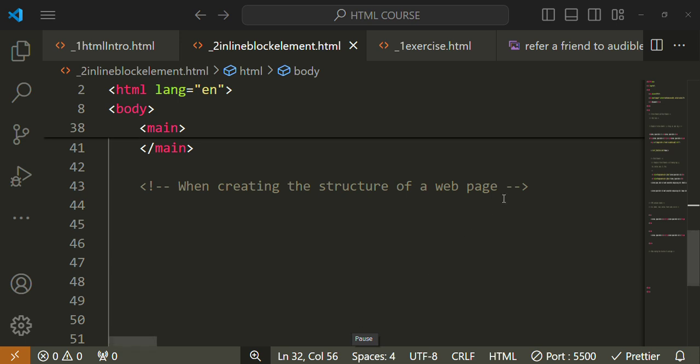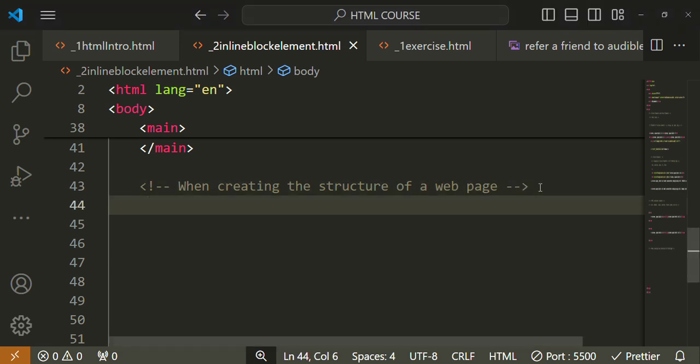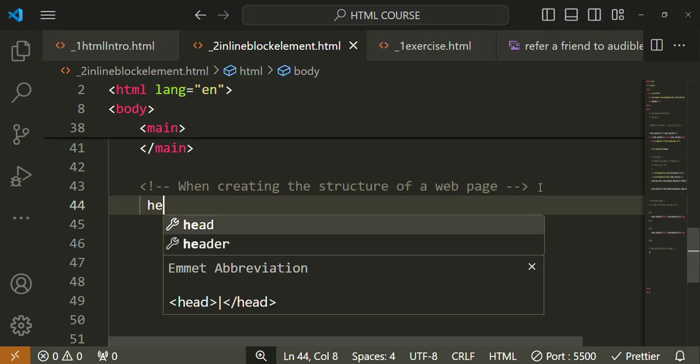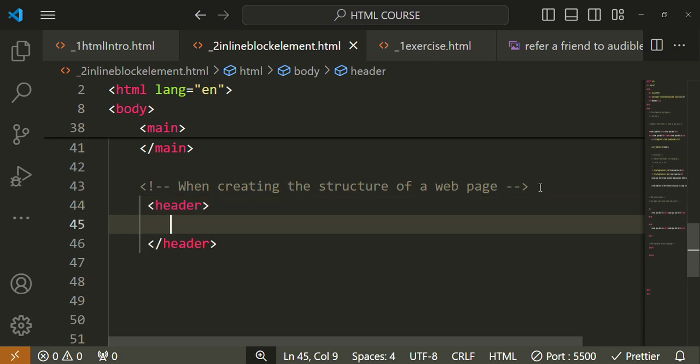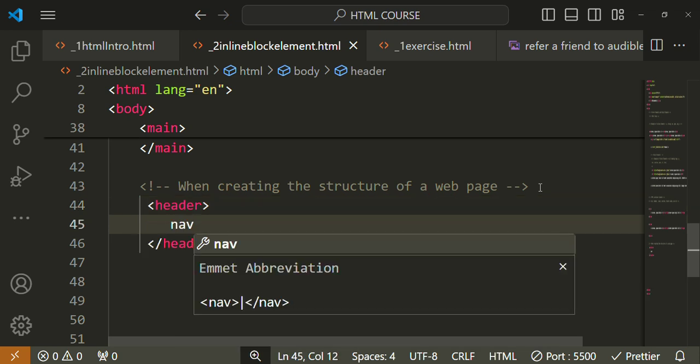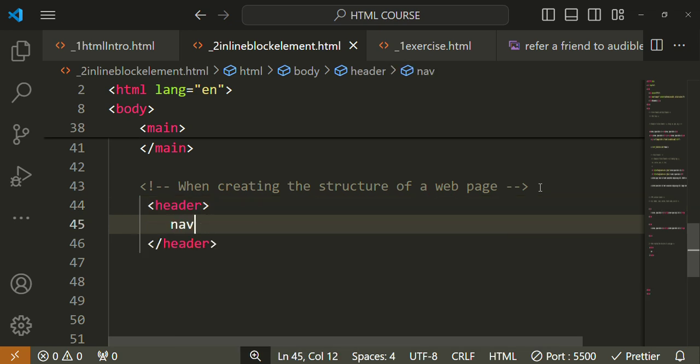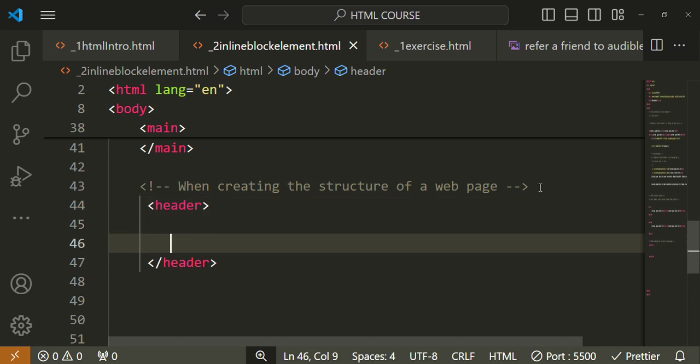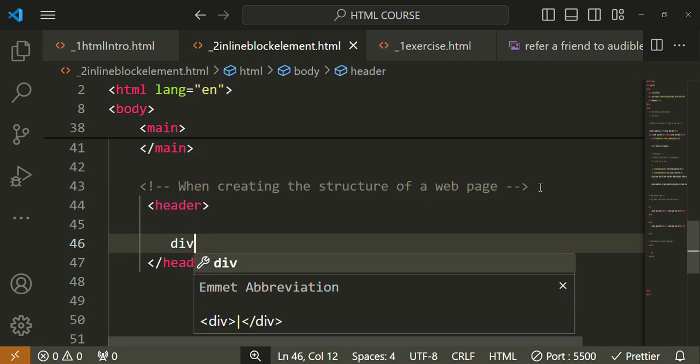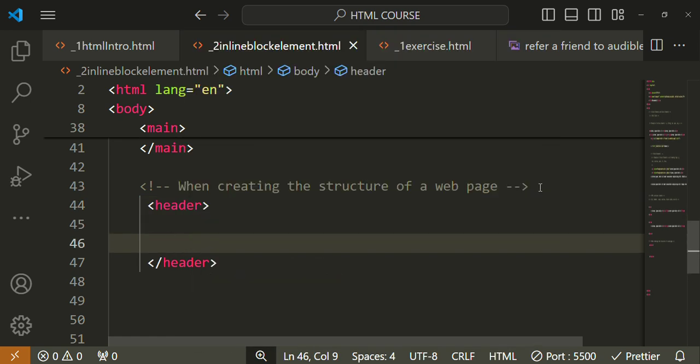When creating a web page, you can use these containers to sectionalize your page. You can have a header. In the header, you have a navigation bar, navbar, or simply a div with class navbar. Okay, let me not go to dot since we've not done class. We'll come to that in CSS.